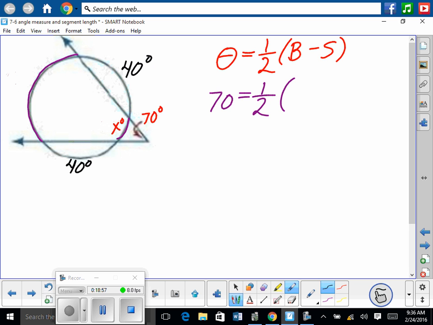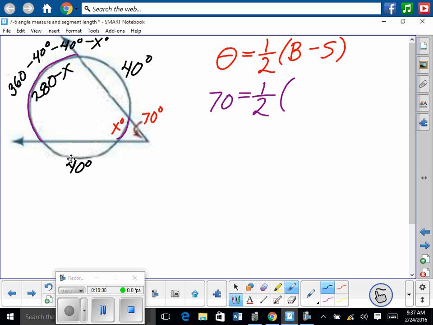Now, wouldn't this arc technically be 360, the total circle, minus 40, minus 40, right? So 360 minus this amount minus x. That's what we're going to do. Let's combine what we can in here. Does everybody see why I set it up that way? Why that arc is equal to that? Now we have a true statement we can go off of. So this arc is 360 minus 40 minus 40, which is 280, minus x, right? So now we can do our problem. Are we all comfortable with that?